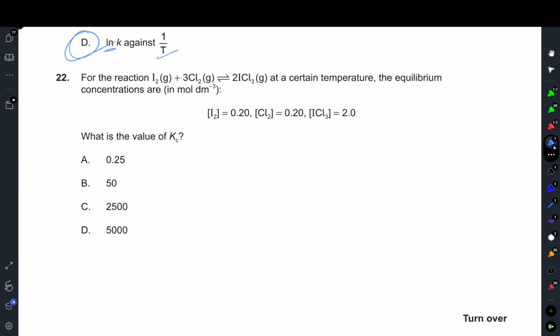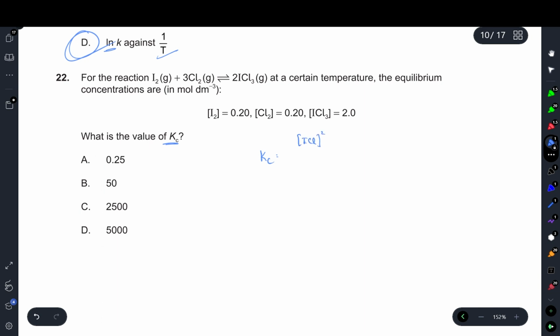That gives you 21, option D. Question number 22. For this particular reaction, what is the value of Kc, the equilibrium constant? So Kc is given by products, each to the power of its coefficient, divided by reactants, each to the power of their respective coefficients. So these are all formulas you need to remember in order to be able to solve a paper. So let's just plug it in. 2 to the power 2 by Cl, which is 0.2 whole cubed times 0.2, which gives you 2 squared. So let's convert this into 2 into 10 to the power minus 1. So 2 to the power 4 into 10 to the power minus 4.